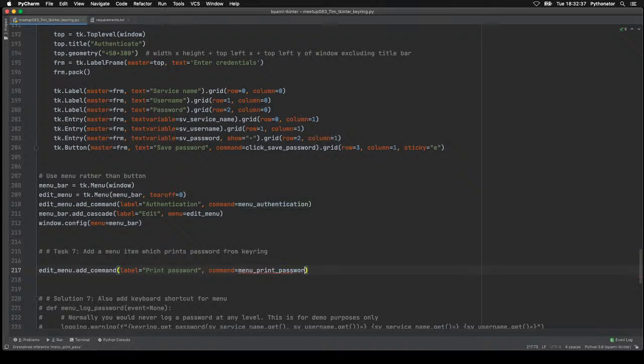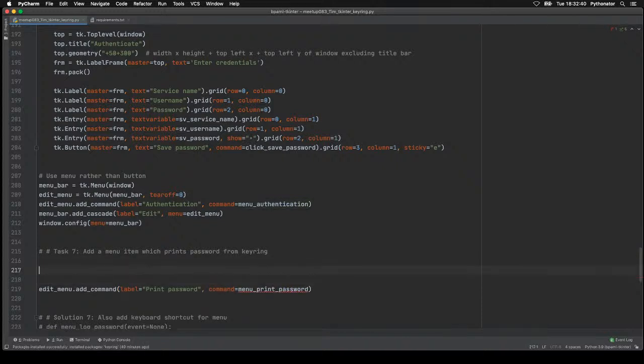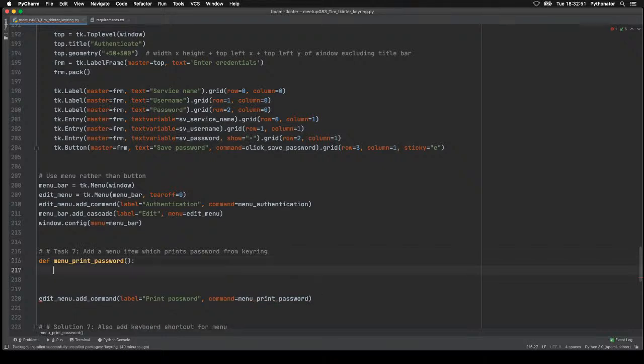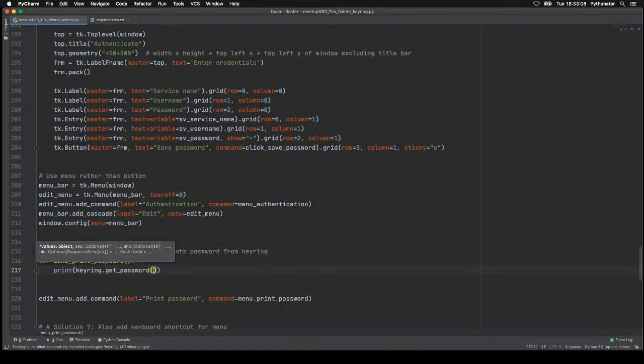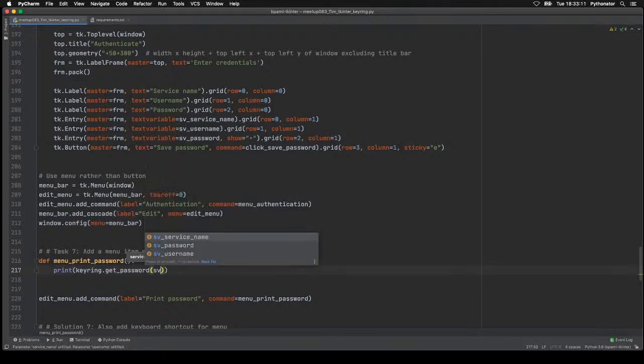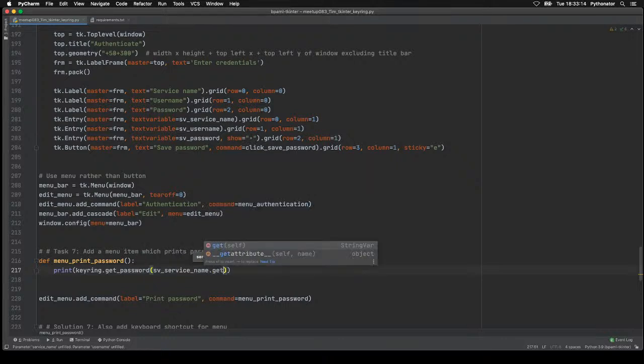We'll just call it Print Password, and we'll create a function here. That's just going to print to the console, and it's going to use keyring to get the password, using the service name and the username.